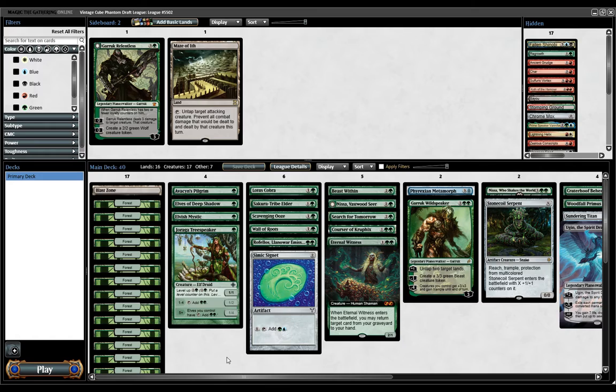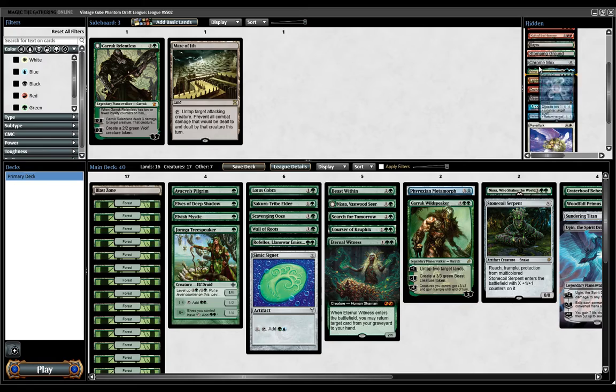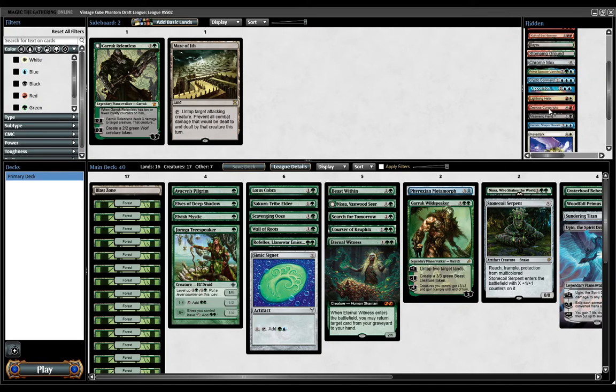I'm modestly optimistic about this deck just because Crater Hoof is so pushed. If we look at some of the picks we made where it was a choice, Cryptic was up against a Trop Island, so that's actually a nothing. The Opposition, I think we had better choices on. And Venser, we might have had better choices on.